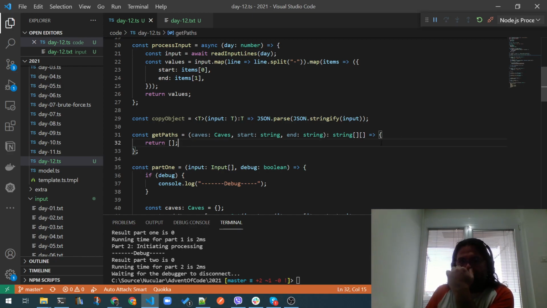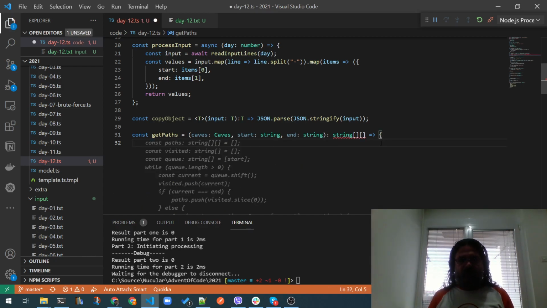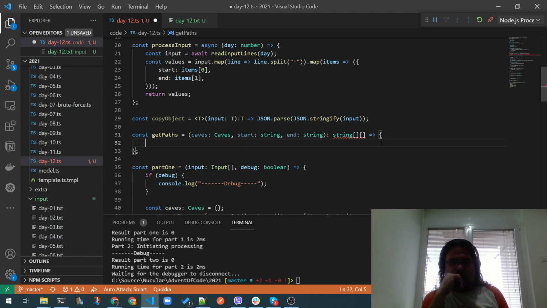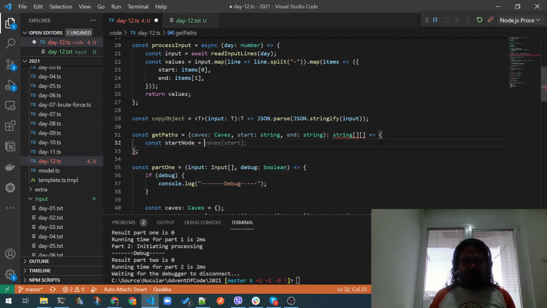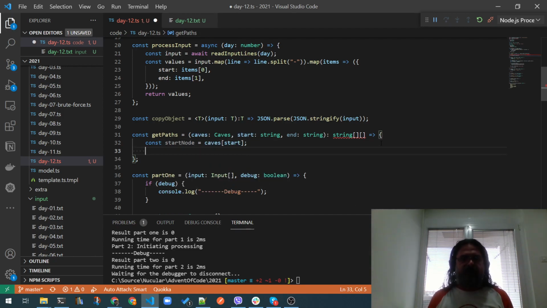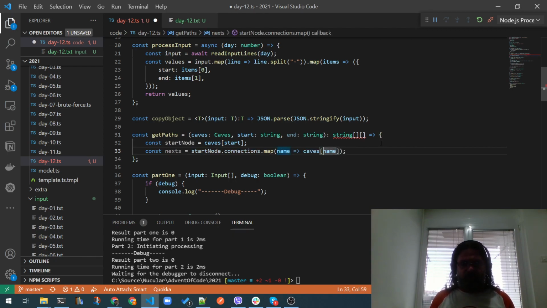So what I will do, I will just say, not that, give me start node is basically caves of start. Start node connections.